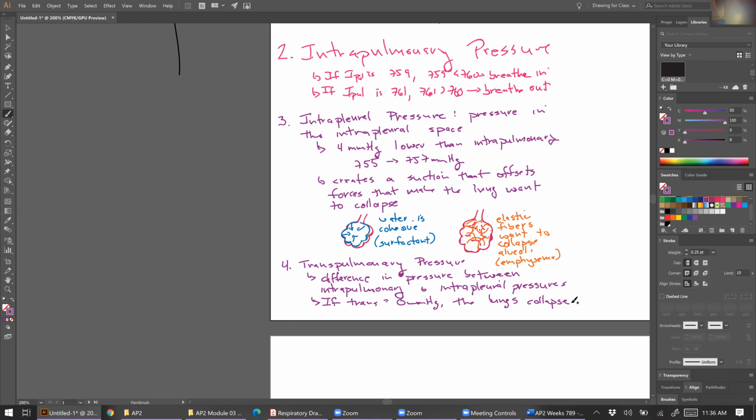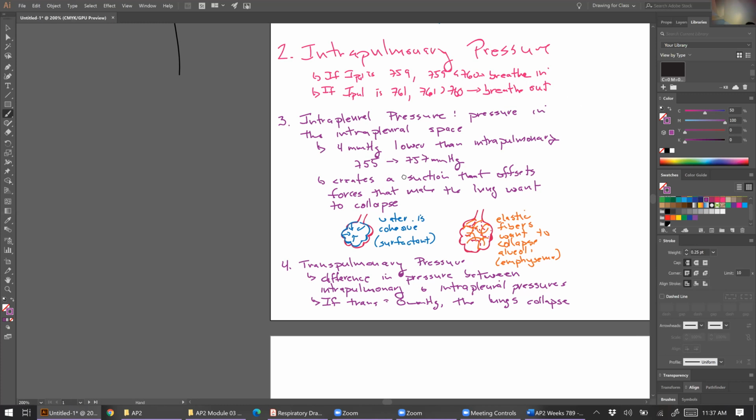But if it ever goes to 0, and it could be a car accident where you break a rib, or I don't know, like MMA fighters will break a rib, and that could put a big hole in there, and that can cause a lung collapse, or it can be a small infection. It just doesn't take that tiny of a hole. I always think about balloons. It only takes a small little hole for a balloon to equalize pressure. A small little hole between intrapleural and intrapulmonary would cause lung collapse.